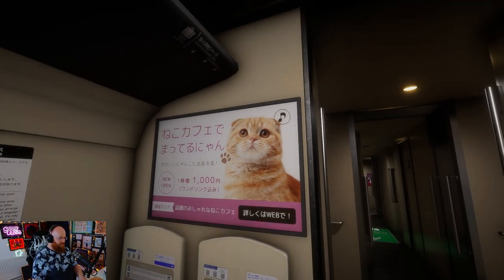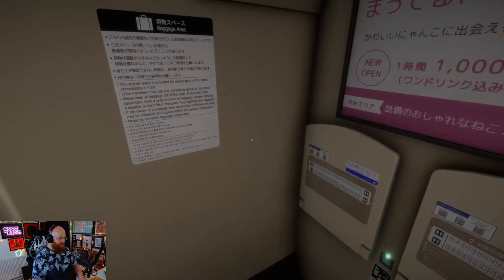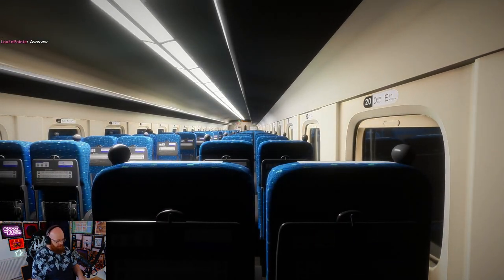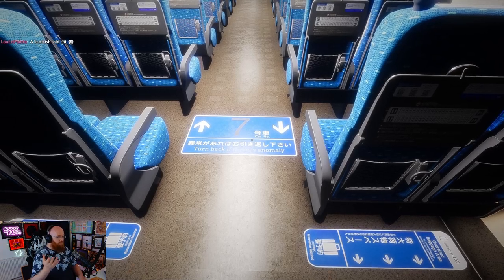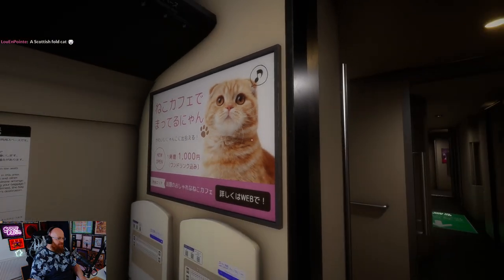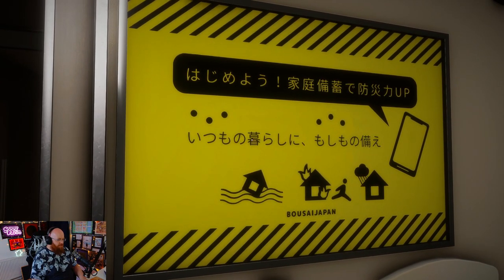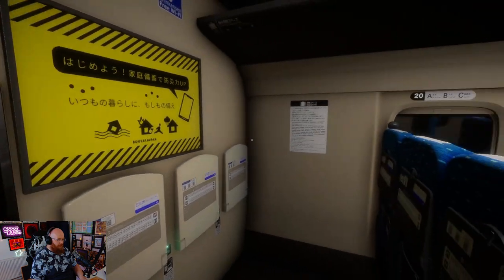Hello, kitty. Only 1,000 yen? I hope none of these letters are going to change. This shared space provides passengers seats immediately in front. Okay, cool, so that's an emergency thing. It's a Scottish fold cat, is it really? That's adorable. Does that explain the ears? I assume that means if your house is floating away on fire or there's a rainstorm, call for help.